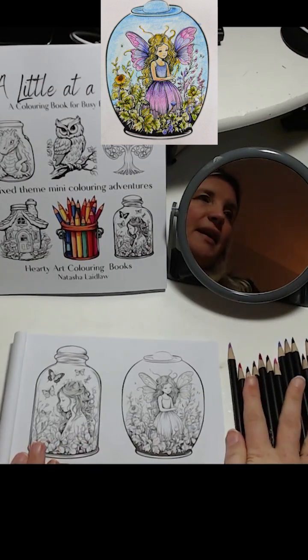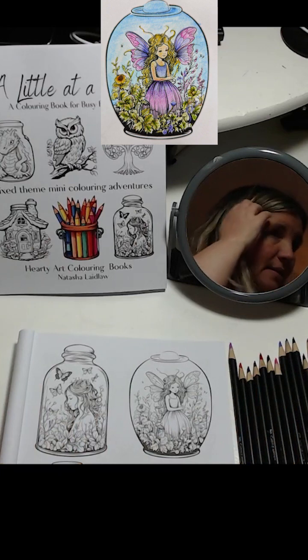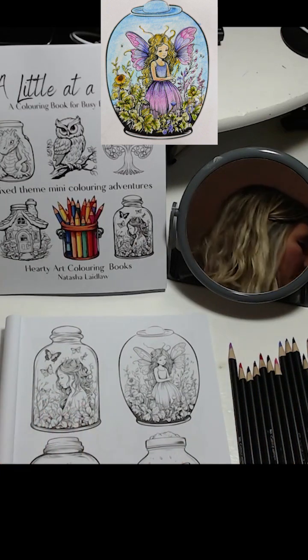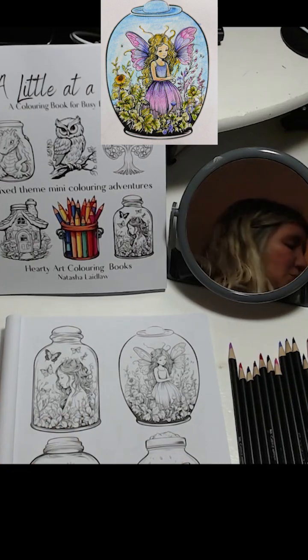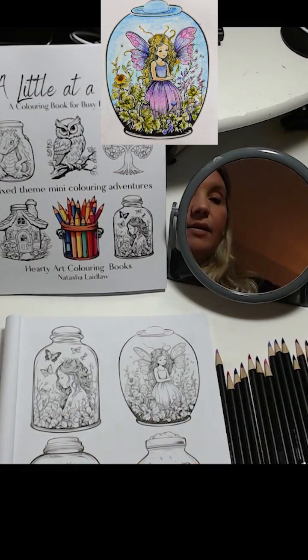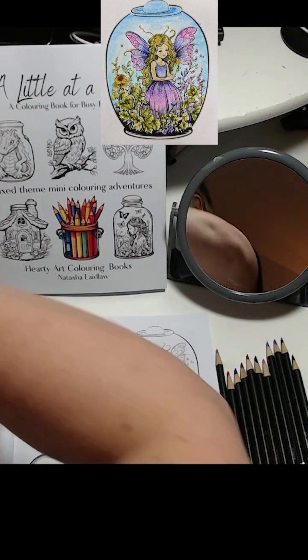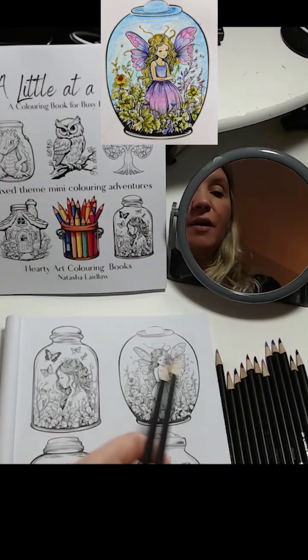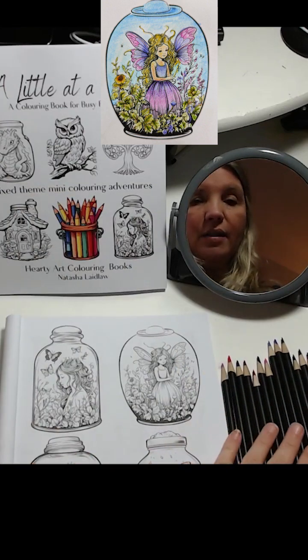I'm just going to pull out a whole variety of pinks and purples, as you can see there. You do get colouring pencils with the kit if you buy the kit from me, so you don't have to worry, and you can just use what colours are there. I mean, this is a silly amount of colours, really. Years ago, I bought the big set that they have, and it's still going because there are so many shades of different colours, but you really just don't need it all.